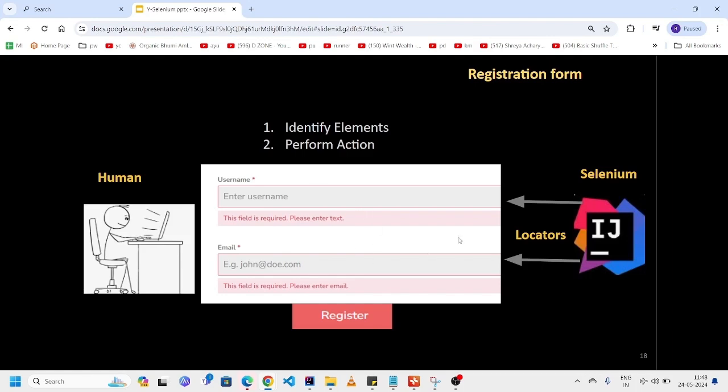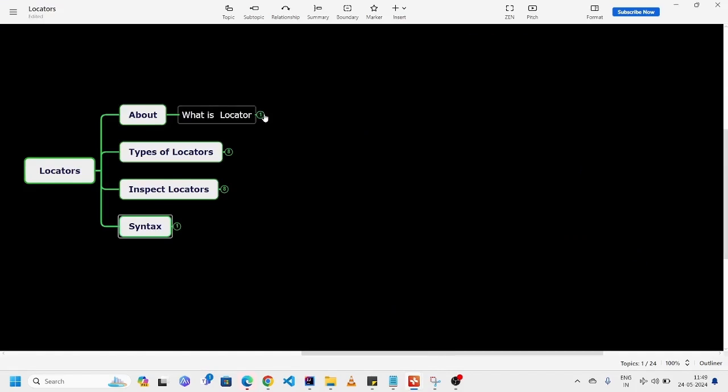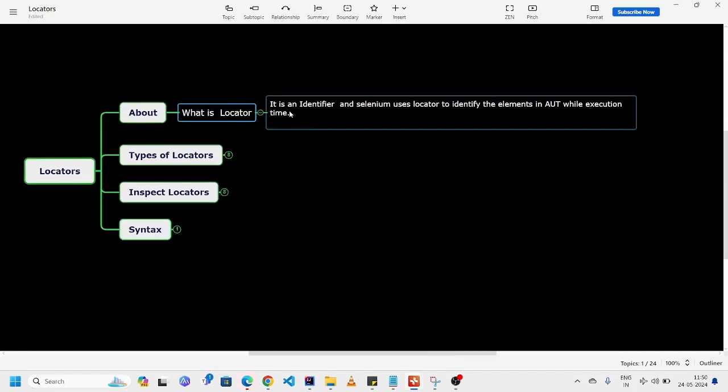But how can you overcome this situation? Selenium has a locators mechanism. Selenium uses locators to identify the objects in our application and performs the corresponding actions. What exactly does locator mean? A locator is an identifier. At the time of execution, Selenium uses the locator to identify the objects.